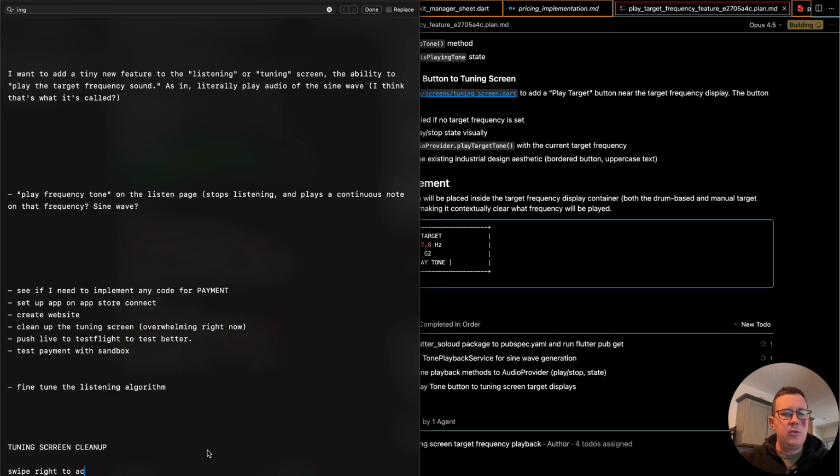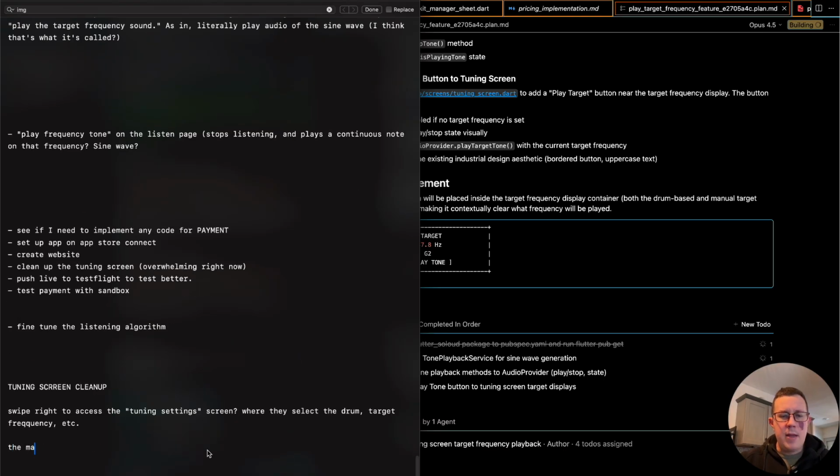Swipe right to access the tuning settings screen, where they select the drum, target frequency, and weight, etc. The main tuning page has one, a small area to display the settings chosen.